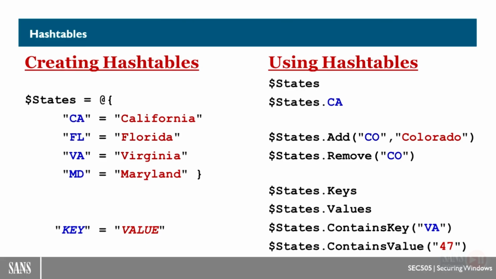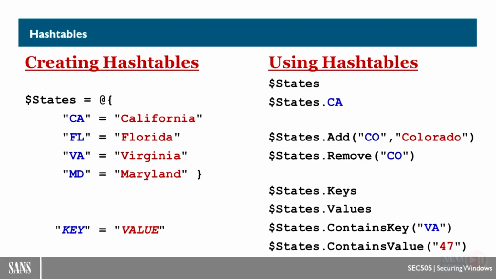So a very common use for hash tables like this in PowerShell is to create your own custom object with your own properties and your own data inside those properties, because you can treat the key, the item on the left, as the name of the property. So one way to think about it is, what do we have? We have the states hash table. The CA property contains the value California. So technically, we would call CA the key. But if you want to think of it as a property, that's perfectly fine.